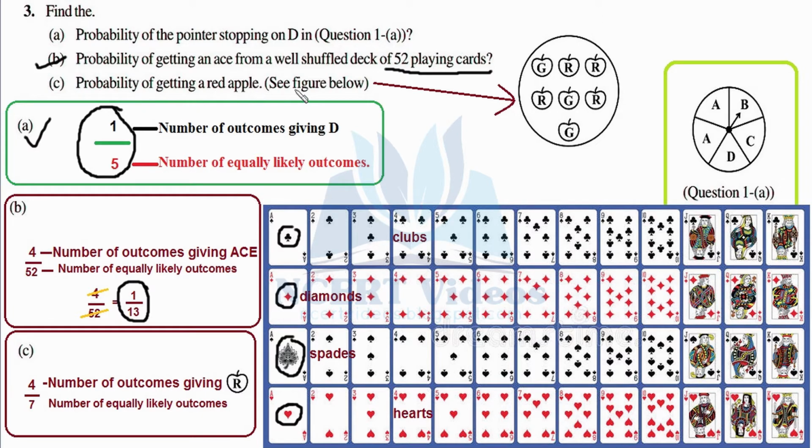C. Probability of getting a red apple in this figure. So first of all, let's count total number of possibilities that will come in denominator part. So 3 to the 6 plus 1 is 7. Therefore, in denominator, we should write 7, and against it, we must write number of equally likely outcomes. Now, it is asking for red apple only. So we have 1, 2, 3, 4 instances of red apple in this figure. Therefore, in the numerator, 4 should come, because number of outcomes giving this red apple are 4. So 4 over 7 is the probability of picking up red apple from this bag. That completes our C part. With this, our third question has been solved.